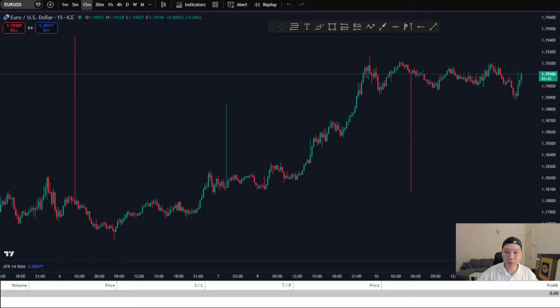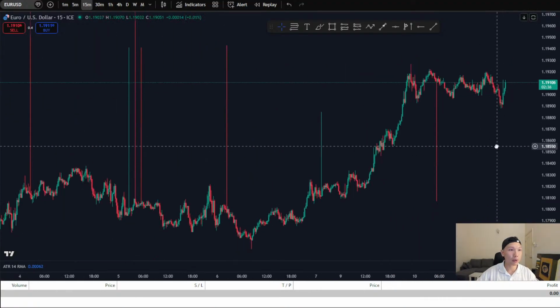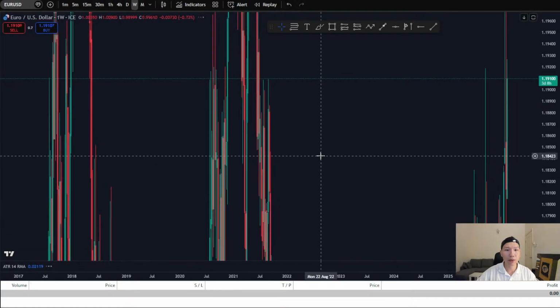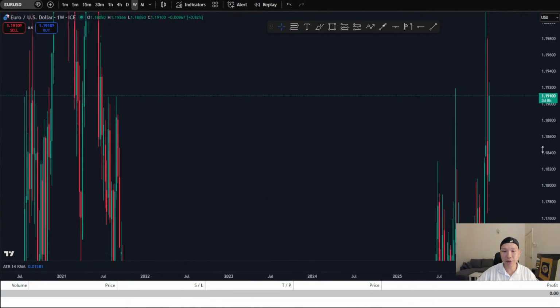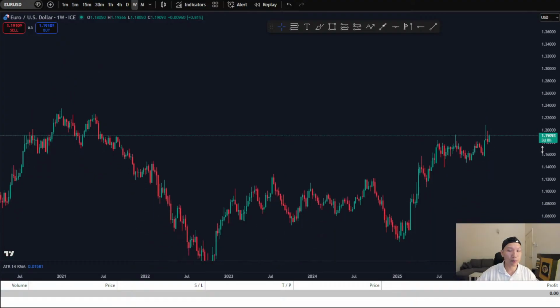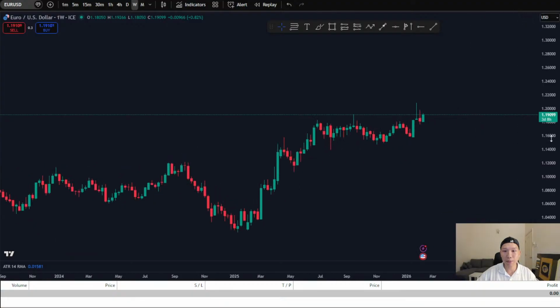All right, let's take a look at the market and see, is there any potential opportunity for us to trade? Any potential opportunity? I'm going to be as objective as possible. Now, first thing first, we're going to take a look at the weekly chart, all right? Euro US dollar is the one that we are talking about. Now, let's take a look. Is it still trading at the all-time high?